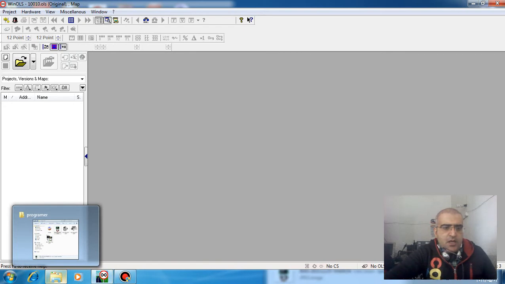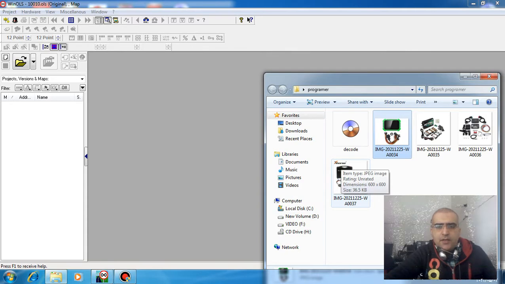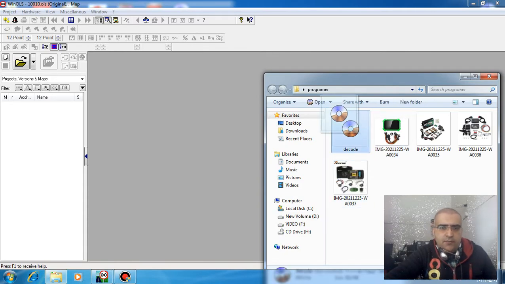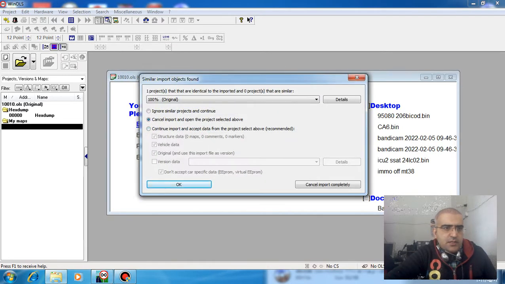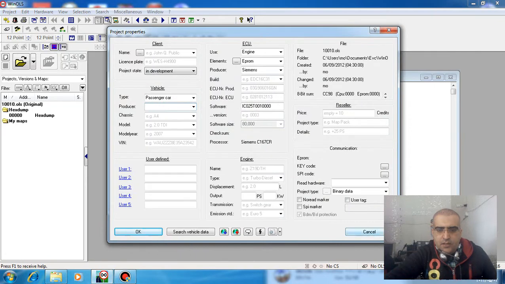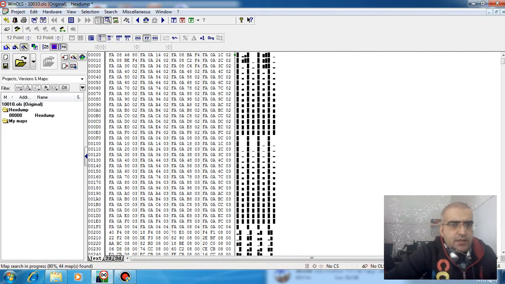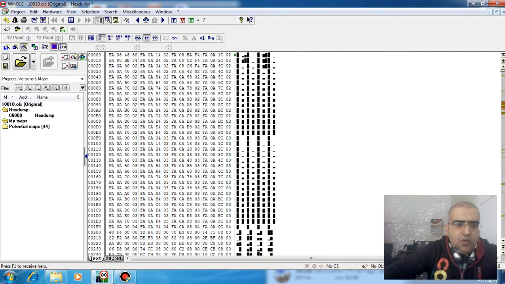this episode, I chose a Siemens file for you, a simple Siemens ECU of a Peugeot, and we will find the important maps and the important hex. Just drag the file into the environment or select this bar. Okay, push cancel, it is not very important. Now we can see the file of this Siemens ECU.